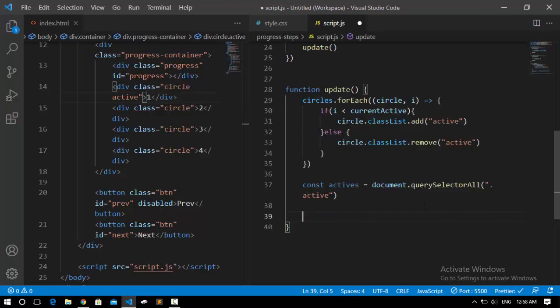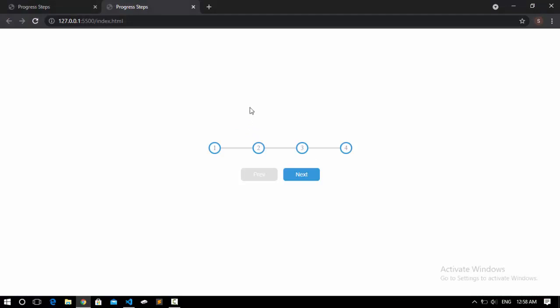So after that, I'm gonna do a calculation here. What's our calculation? We have 3 parts in this progress bar, and if we divide 100 by 3, we're gonna get a number like 33.3333, I mean 33 and after that a decimal point.